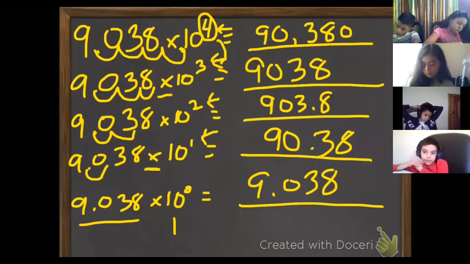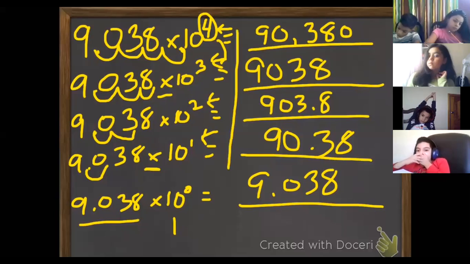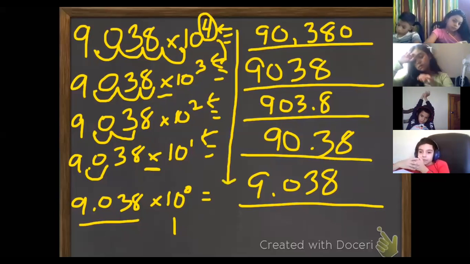So as you can hopefully see, we can use the pattern here to help us understand what's going to come next. Every time we were multiplying, so when we applied the trick, we shifted to the right. But every time we went down the pattern, we decreased by a power of 10, and it was 1 fewer shift to the right every time. So from 4 down to 3, down to 2, down to 1, down to 0 powers of 10, it was 1 less shift to the right.